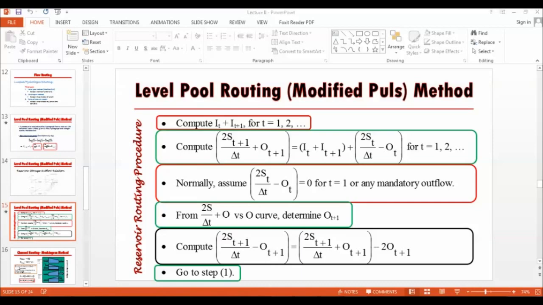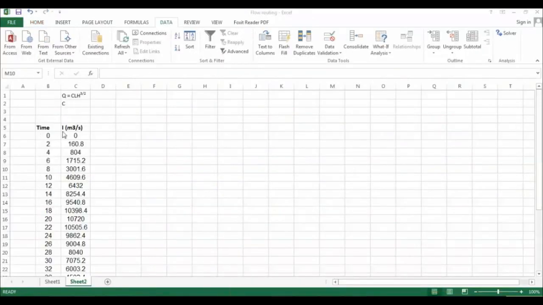So here is the data we have. This is the inflow data at a reservoir entry, and this is the spillway characteristic. This one is our spillway characteristics, and the C is the Ogee spillway coefficient, which is given to be 1.7, and L is the length of our spillway, which is given to be 60 meters.